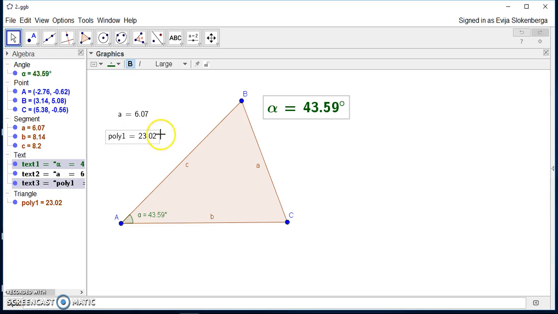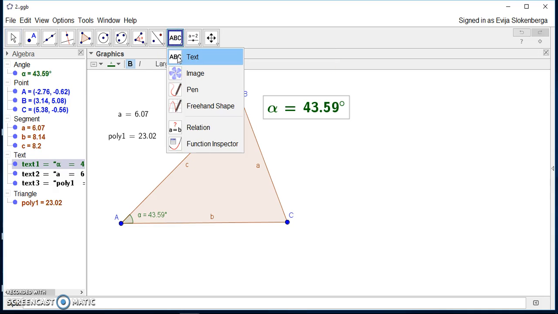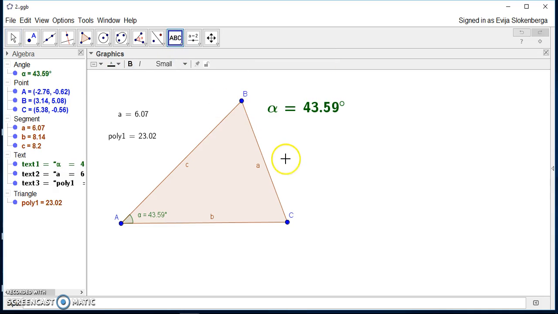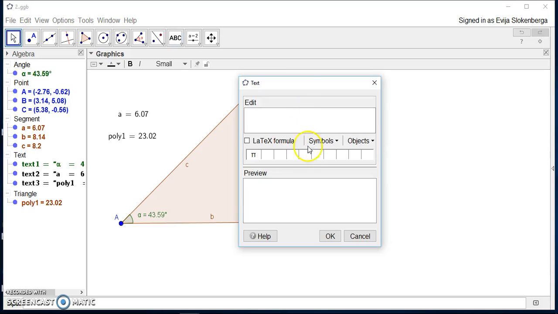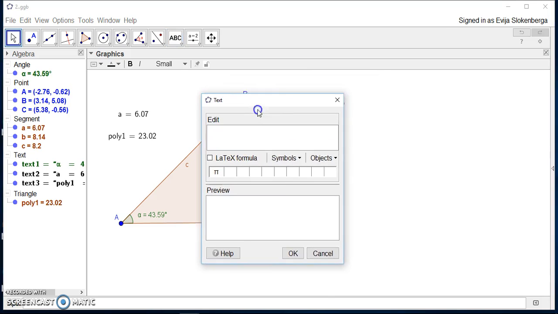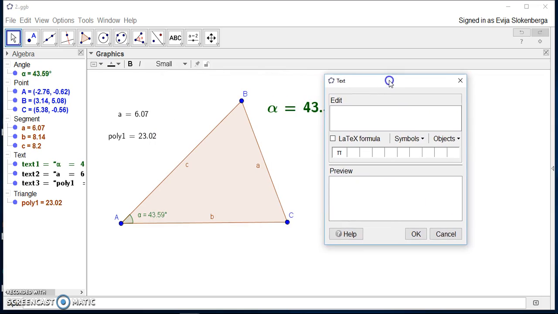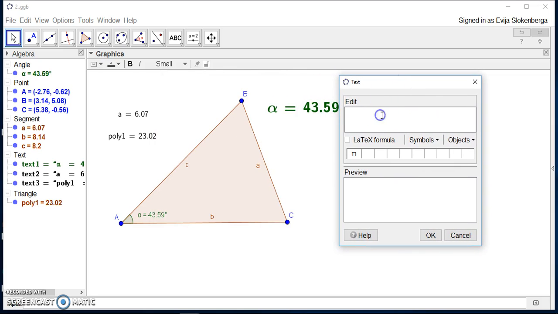As I said before, you may want to change the name of the area. For example, you want it to say that it's the area of the triangle ABC. And to achieve that you must use the text tool. You click on it and then you click on the place where you wanted the text to appear. And here you can insert static text and also add some dynamic objects.